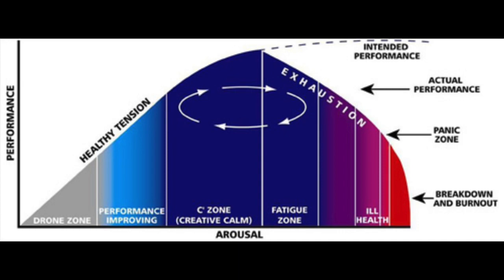As the rest of the stations progress throughout our somatic experiencing room, you will learn a set of tools that you can use to keep yourself in the optimal somatic zone — the creative calm zone — so that your life and work is in flow and joy. Thank you.